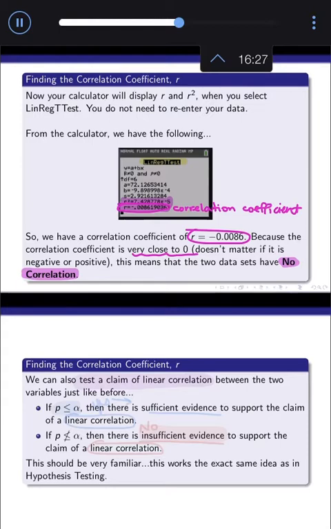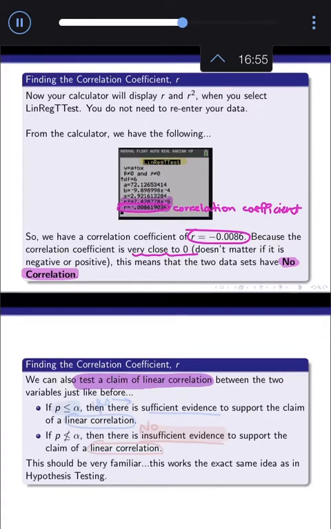Now, if you want a formal way to test a claim of linear correlation, it is going to use p-values and alphas. If you noticed, our LinRegTTest can give you a p-value.